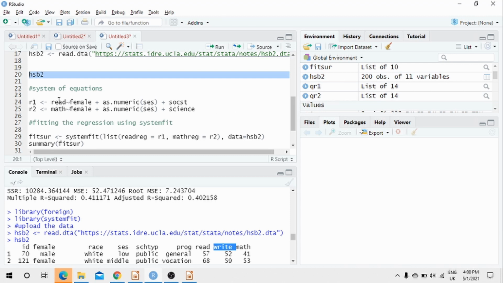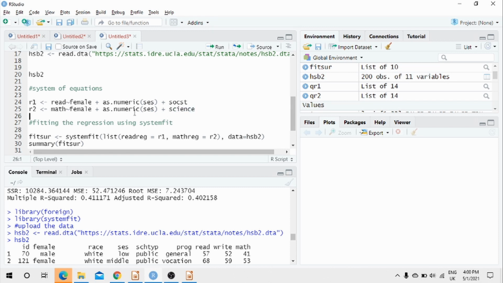One is reading ability with respect to female, as in female yes or no, so that's gender, and then socioeconomic status, and then social studies marks, and then mathematical ability depending. So that's basically your left-hand variable, which is the endogenous or dependent variable, and the exogenous variables are female, socioeconomic status, and score in science.